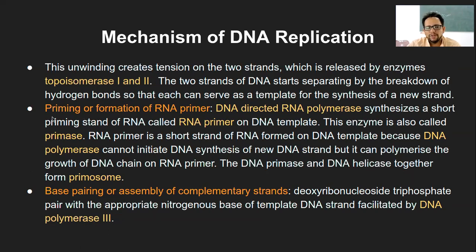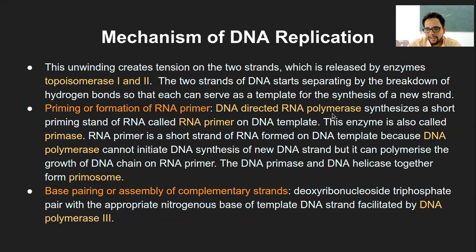Then the fourth step in the mechanism of DNA replication is priming, or what is also called the formation of RNA primer. Now this terminology, primer or priming, will come quite often throughout the process, because primer refers to a short nucleotide sequence, right? It can be for DNA, can be for RNA, but primer is a relatively common terminology. In this case, we are specifically talking of RNA primer.